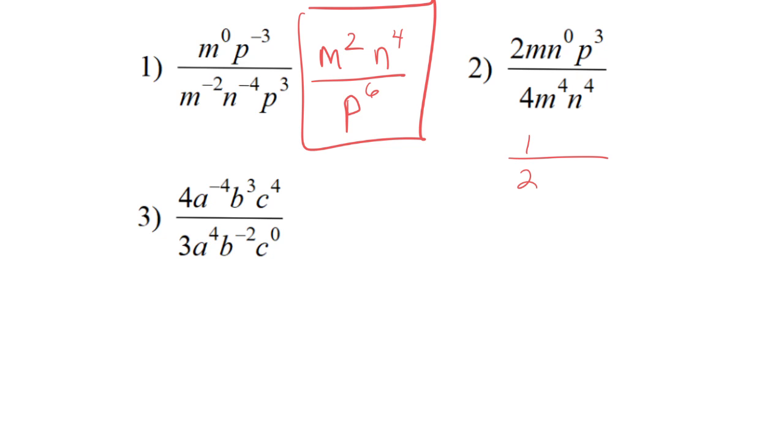And then on your m's, all right, so in this case, I have an m on top, and it's just a normal m, assumed to be to the 1st power. This is an m to the 4th. Okay, there's no negative exponents, so there's no shifting. But what you need to remember is if I were to write this all out, I would have one m on top, I'd have 4 of them on the bottom, and I would slash one of them, and I'd be left with 3 on the bottom. So I have an m to the 3rd.